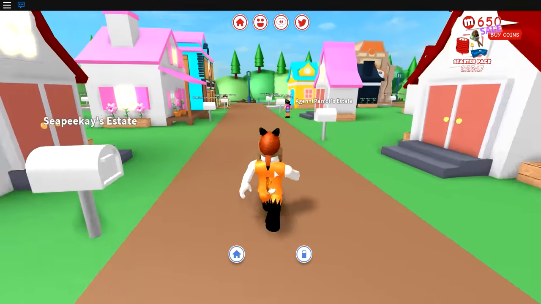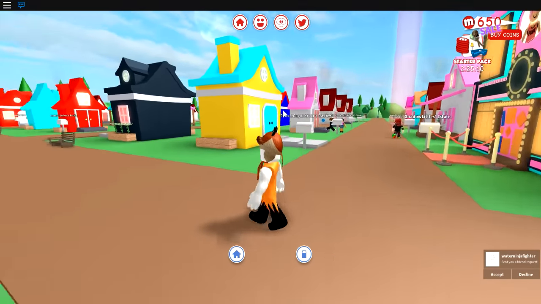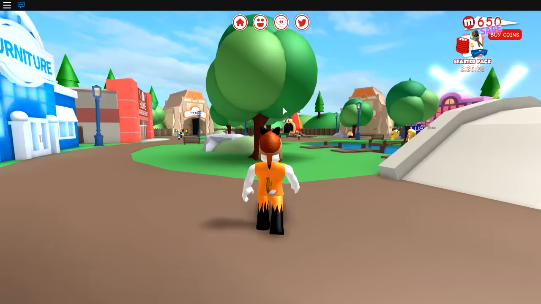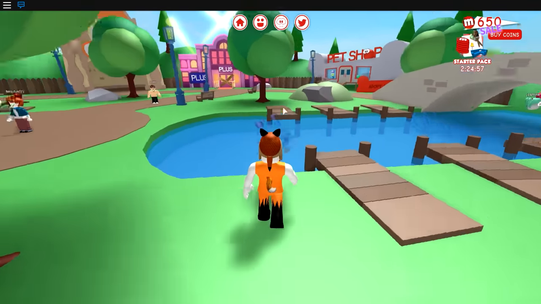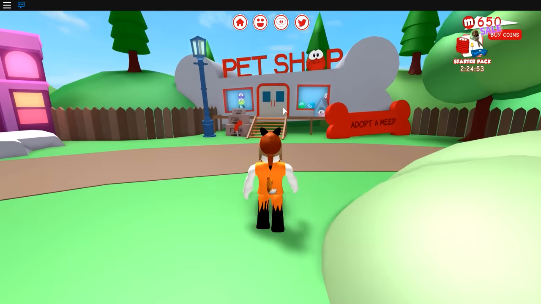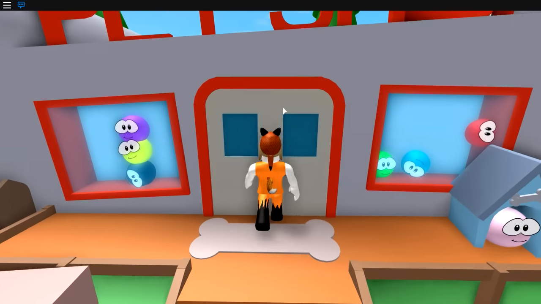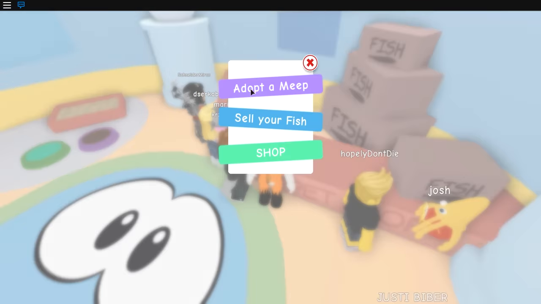How do I... I want to do a money. Whoa. Look at that house. What on earth? See if we can make any new friends. Hey everyone, I'm new in town. Be my friend. I think the first thing I want to do is adopt a Meep. There we go, pet shop. I want a Meep. Give me a Meep. This is Meep City after all. Adopt a Meep. Oh, are they free?